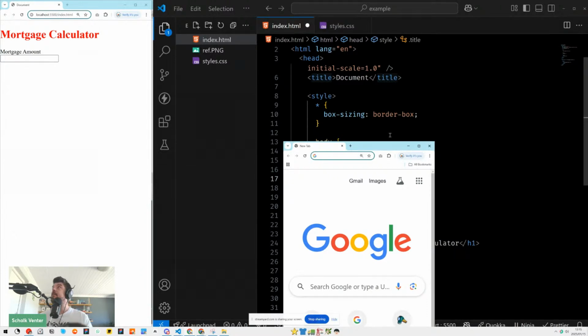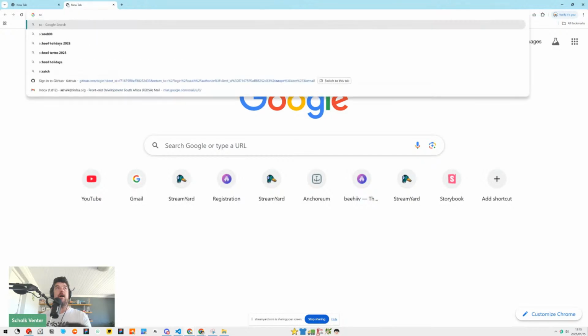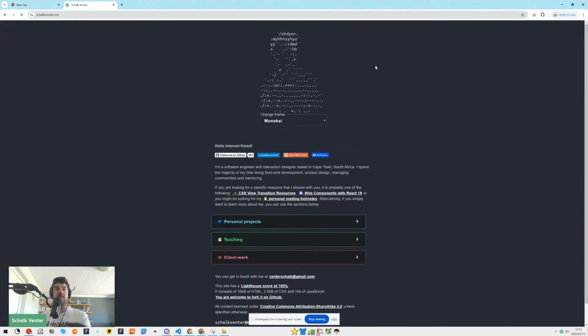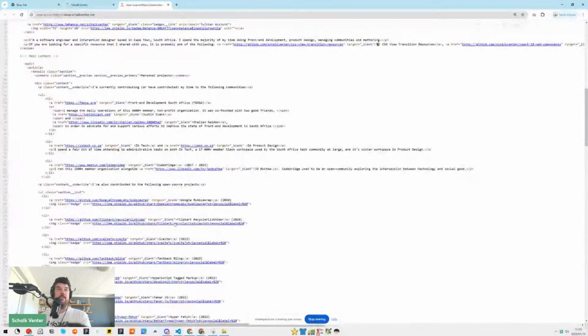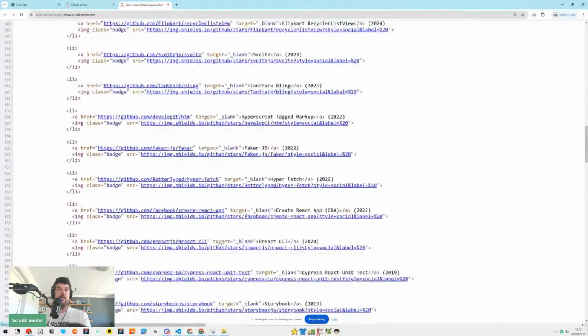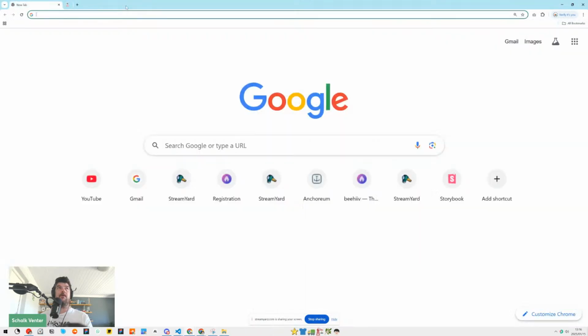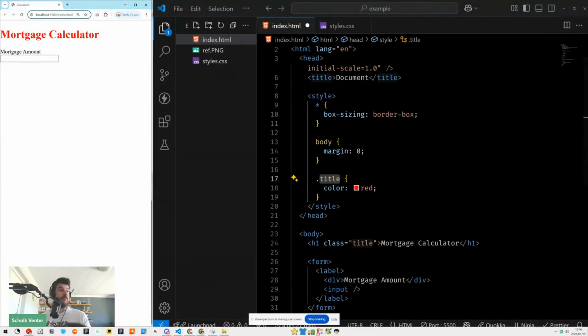I'm not using it that much today, and that's just because I'm not working that much with raw CSS. But if you look at my personal website, I still use BEM. If you look at it and press Control U, you will see it is all still written in BEM style. So there you go. I'm not going to go too much into depth on what BEM is. If you want me to go more into BEM, let me know in the text chat and I'm happy to explain it a bit more.